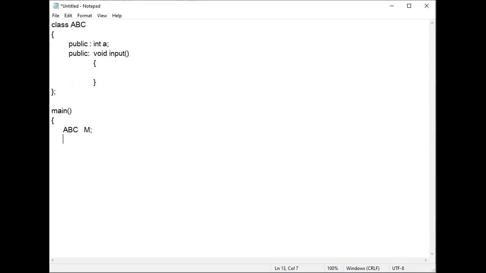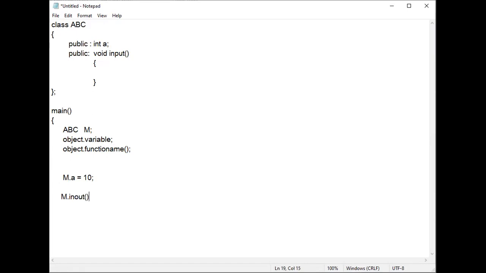Now, how to make use of the variables and functions present in the class within the main function? There is a formula, or we can say syntax, object dot variable. This is one thing. Another thing is object dot function name. This is one more thing. Two things are there: object dot variable, object dot function. Whichever you want, you can use. For example, yum is an object, dot a is a variable. Then you store the value, say 10. So this is how we can write. Or you can say yum is an object, dot function name, input.